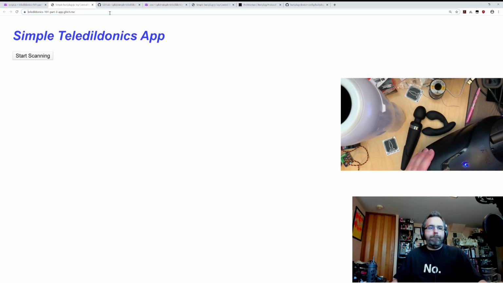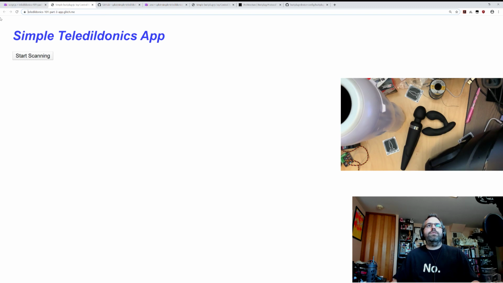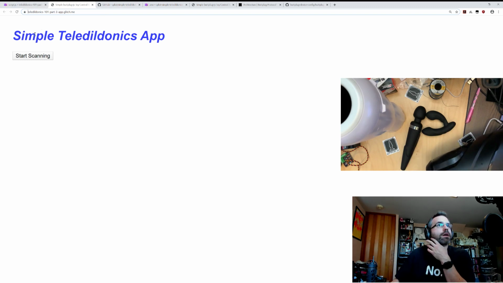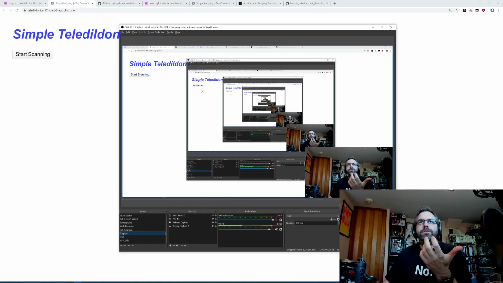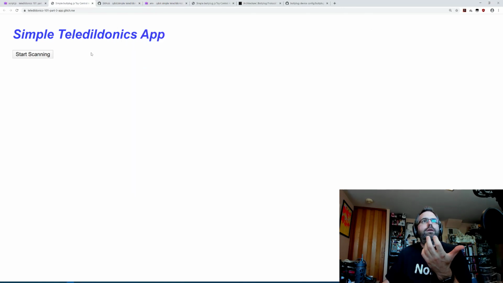But okay, so to demo this simple Teledildonics app, first off, we hit start scanning here, and actually I'm going to have to change to display capture. One of the weird parts about this is the window that comes up for Bluetooth scanning doesn't show up on OBS easily, so I actually have to do a display capture instead of a window capture.